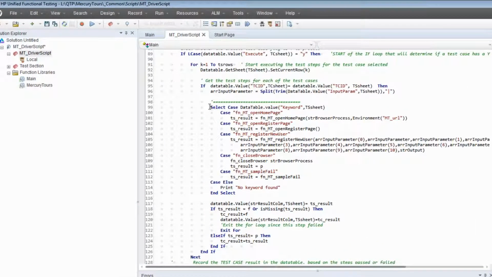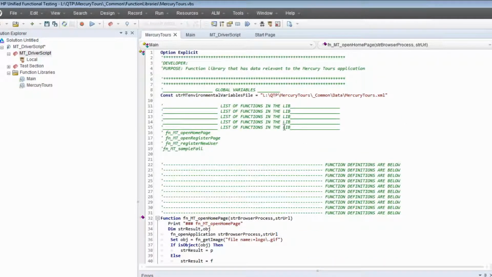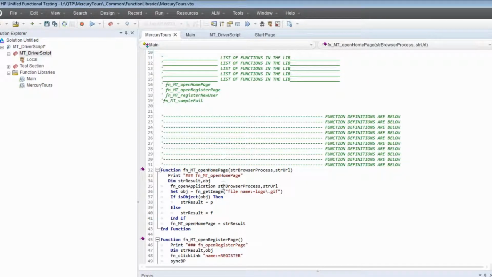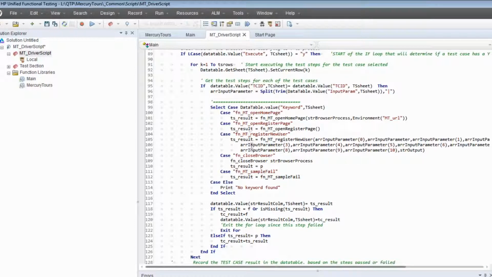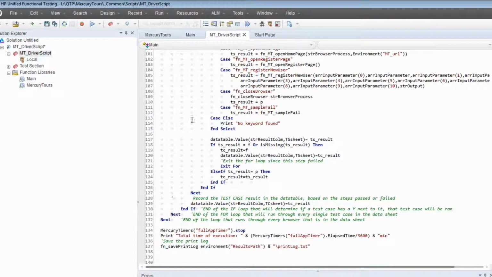I have my select case statement here, and here's the keyword, open home page. If I go to the function definition, it does some stuff. I decided what it does. And the spreadsheet doesn't care about what this does. As long as this logic is in your JavaScript, then the function will be executed. That's it. It's as simple as having your function in here in the JavaScript and executing them.